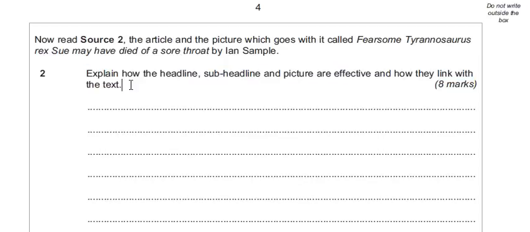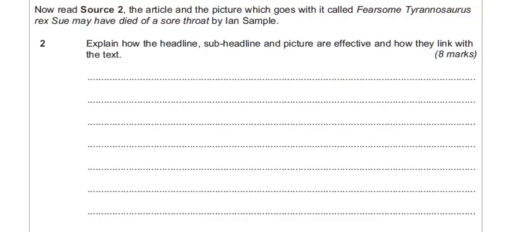So all the work that we've done about presentational devices is where you'd use it here. It's precise in that it chooses the presentational device it wants you to write about, and this is the key thing here, which is a bit different. How does it link with the text? Okay, so that it's not just saying, in the foundation paper it says how is the presentation used for effect. In this example it's being a bit more precise, so you might not be able to write about any type of presentation. You might have to write about the one that they give you to write about. Okay, but still, it's the same basic thing of writing about the use of presentation, and the resources on that will be useful for you.